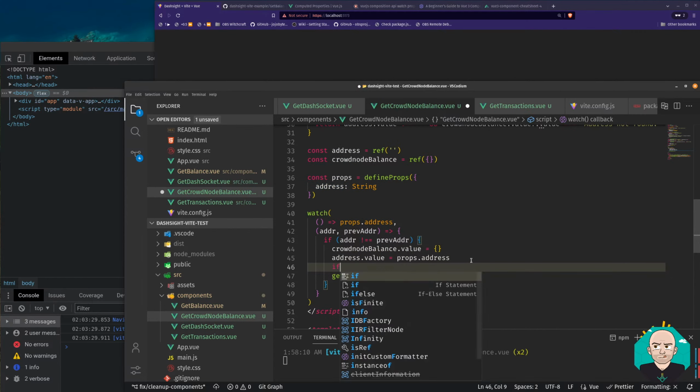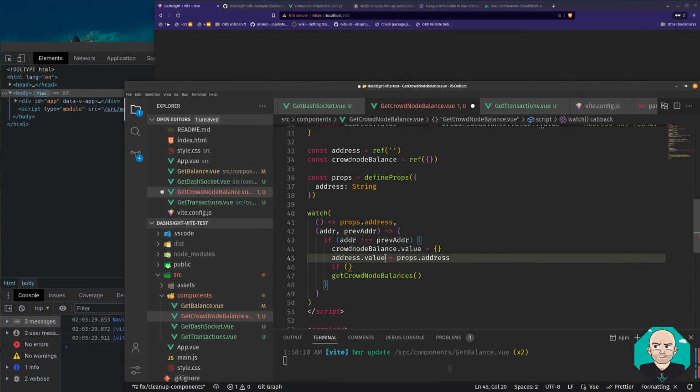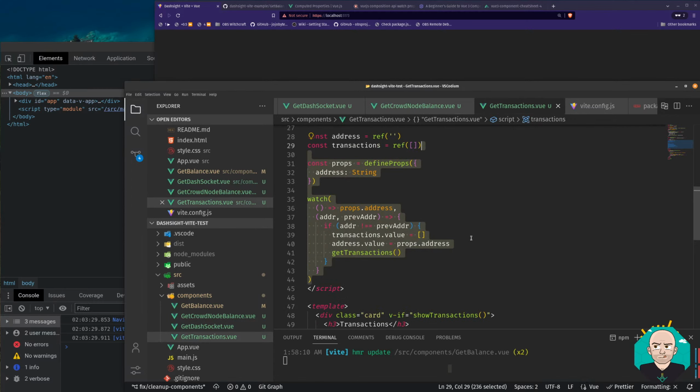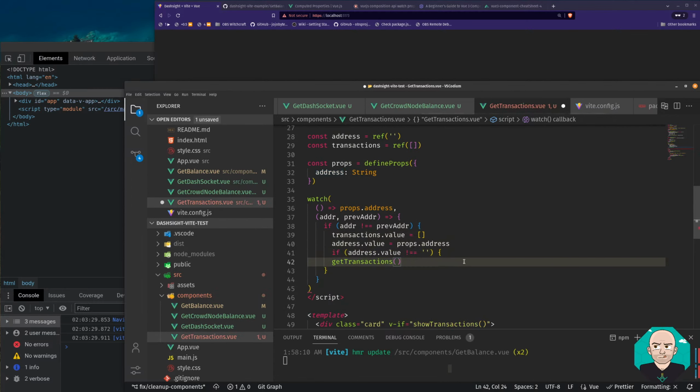I might want to do, if address dot value does not equal an empty string, we go ahead and do this request. But if it is, there's no reason to do the request. But I might want to do that in transactions too. Something like that. Okay.